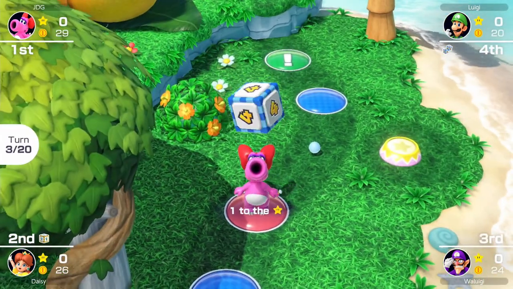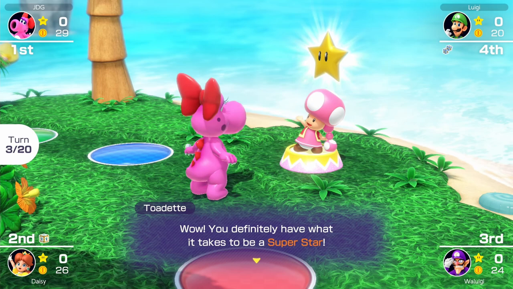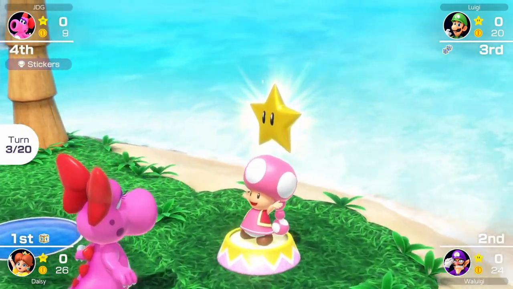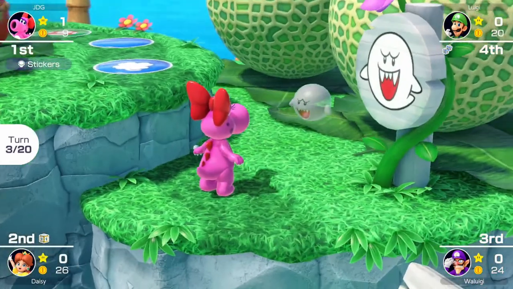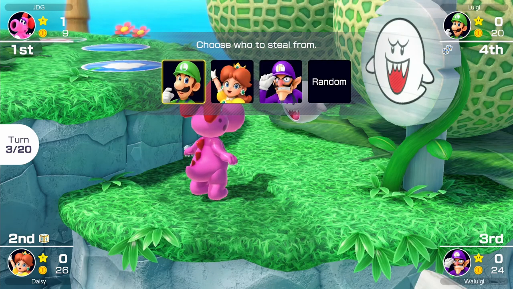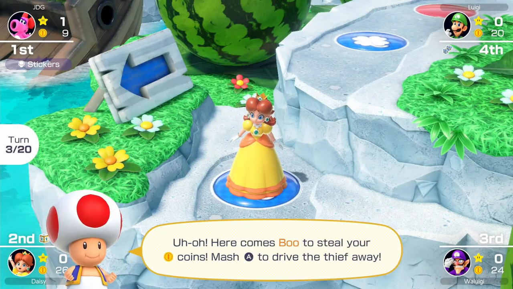Okay. Let's get the star. I like getting these high rolls. I'm gonna get the movement star if this keeps up. Alright. Get a star? Yeah, man. Okay. Hello, boo-boo. Yeah, I don't know why he's still free on the second Mario Party board, but whatever. I guess... I don't know. Maybe Daisy. She is in second, but... What?